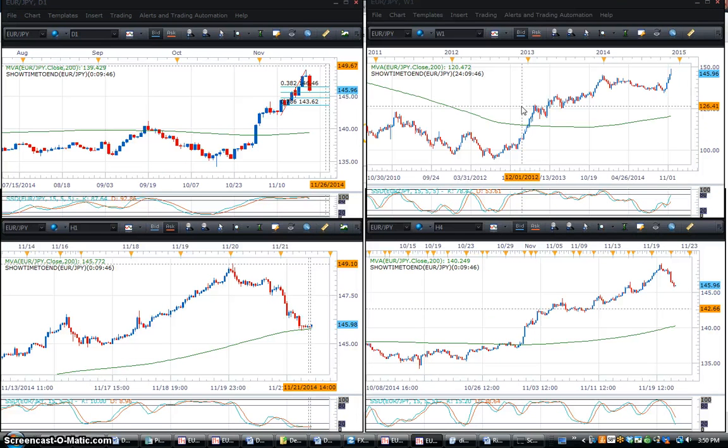And like I said, for informational and educational purposes, this is something you can use whether you're looking at yen pairs right now or you're looking at any currency pair a week, a month, a year from now. This is the way I would treat it.